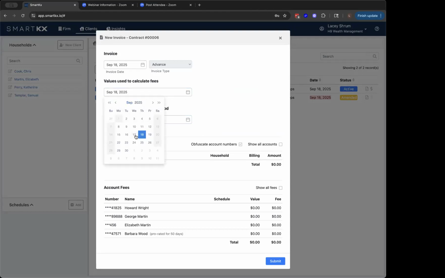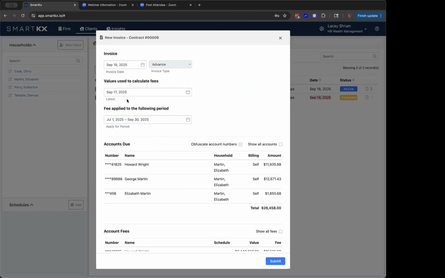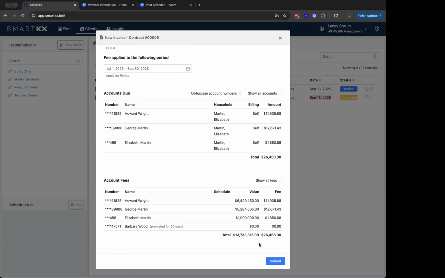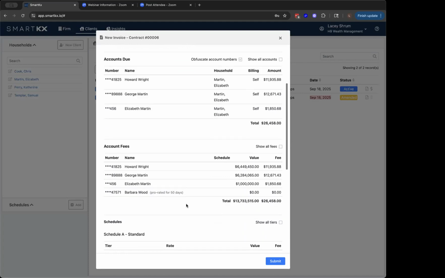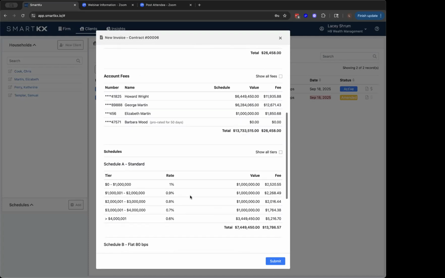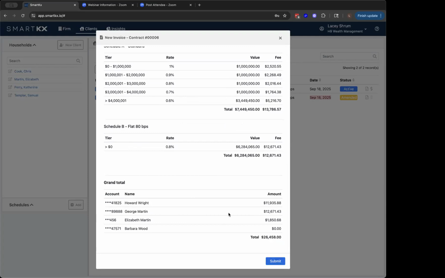And then inserting the different dates as you're used to. So we'll use yesterday's value, July through September. And this account actually doesn't have anything in it, but you can see the numbers that have calculated, and you'll see that Barbara Woods here, her account is going to be prorated for 50 days. So I believe we put that number sometime in July. Don't do math live, they tell me, but it's prorated for only the days forward from that bill date. And then if you just want to look at it to confirm that it's calculating as expected, you just hit this X here.